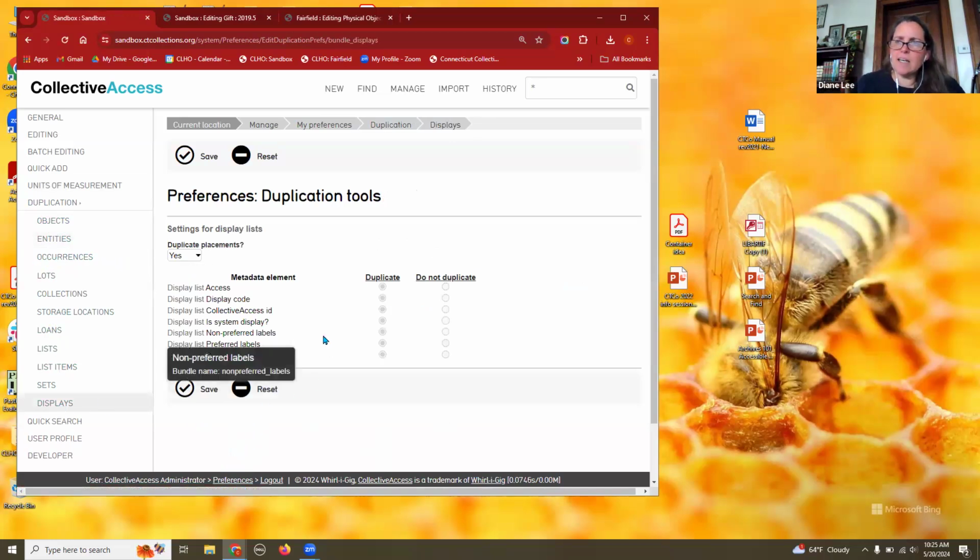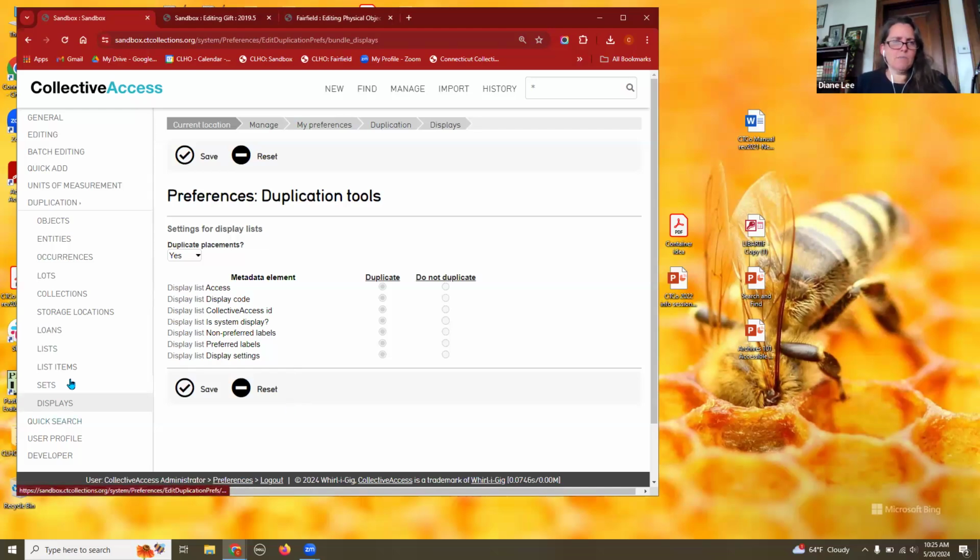You can't copy these and make new ones, which is kind of annoying because sometimes it's nice to be able to say, I want this one, but just with this one field. I don't know why these are grayed out. So that's a spoiler that doesn't really give you any options, sadly.